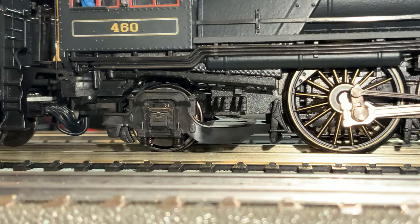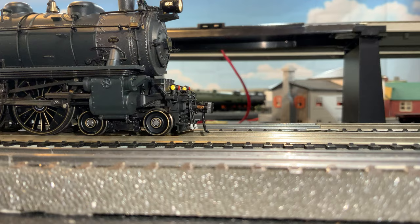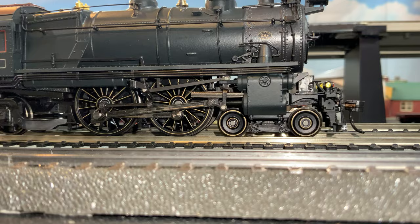Not super duper slow, but you have to remember these are pretty big driving wheels. In fact, one of the things I found interesting about the E6 when my father had his running around is the wheels look slightly big. It looks slightly out of proportion. Now that I look at them, there is a type of elegance to them, and I know what they were going after here, but they do look a bit chunky in a way.